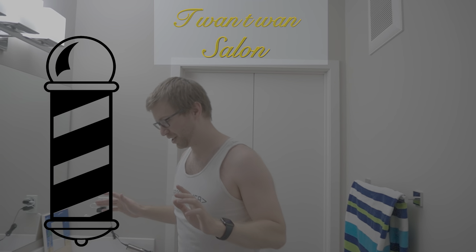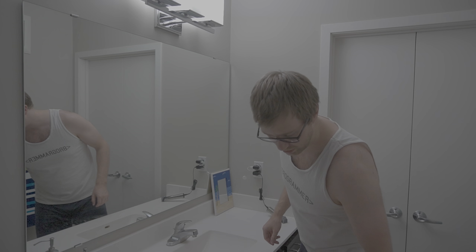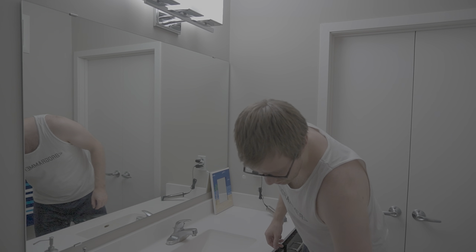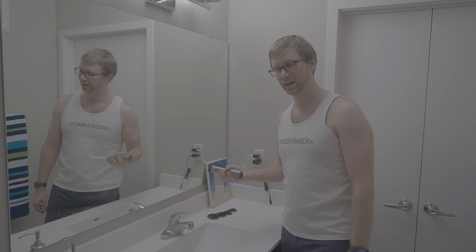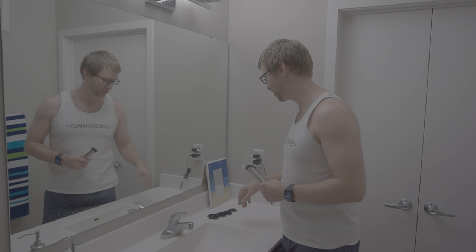So this is the introductory tutorial of cutting your hair. First take your socks off and then pick out your shaver of choice. This is a Philips battery operated. I highly recommend it. The only thing is I'm a little unsure how water safe it is, taking it to the shower and giving myself a shave.